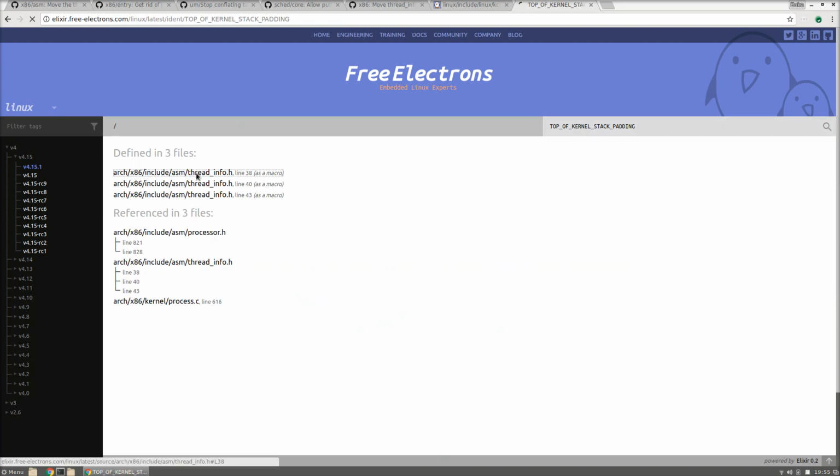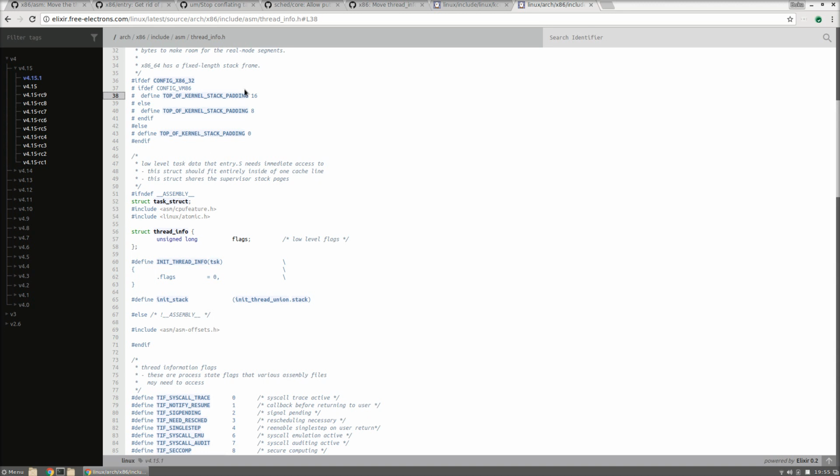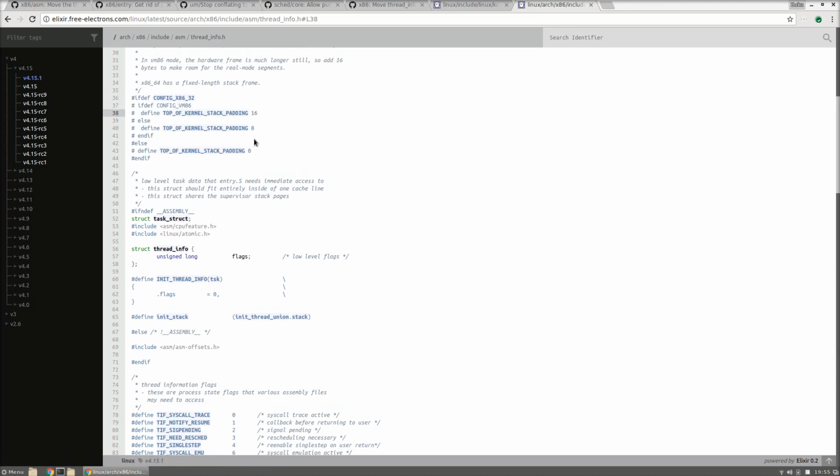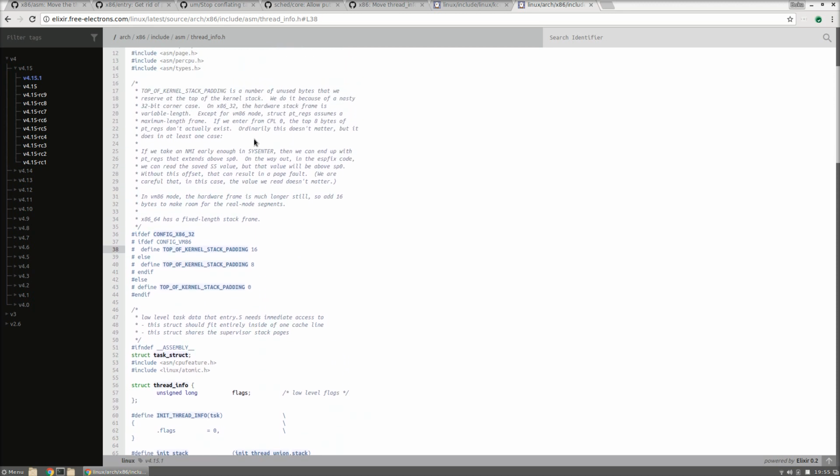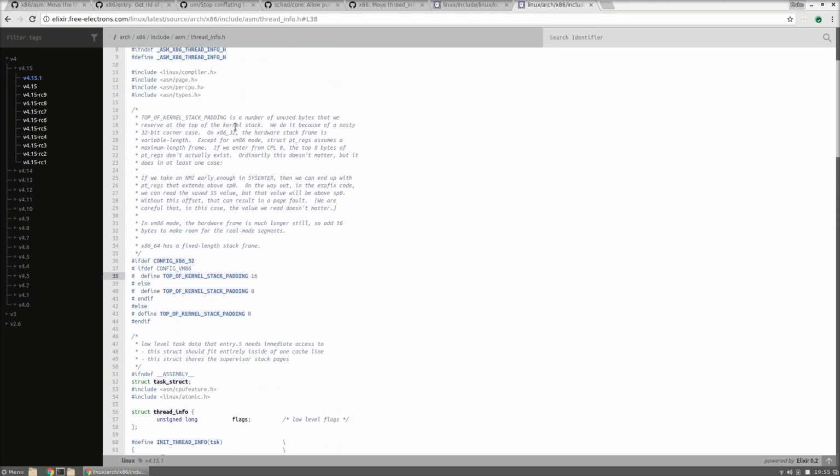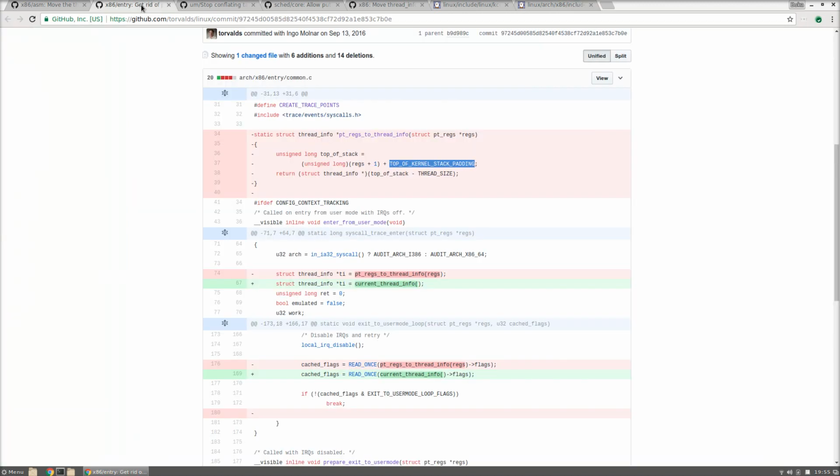I'm not sure if this will be correct. It seems to be. In all of these cases, it seems to be a positive value. In that case, regs + 1 won't be the stack pointer, right?